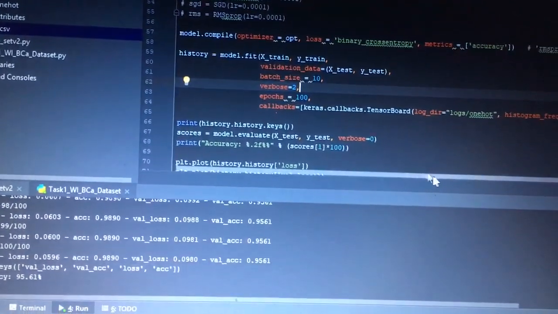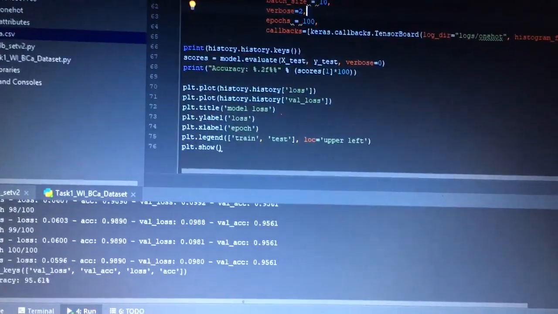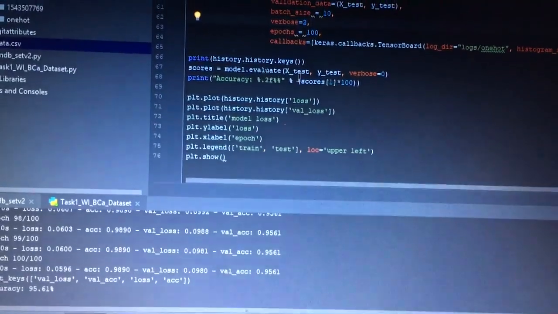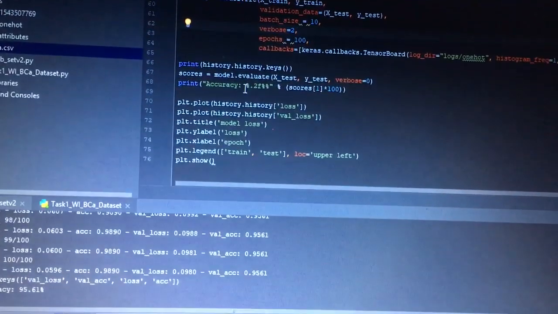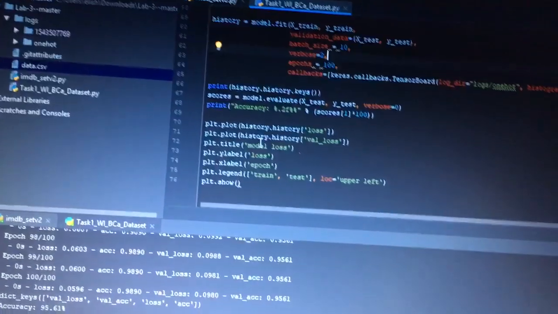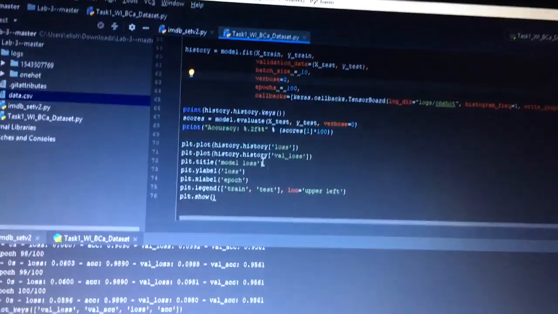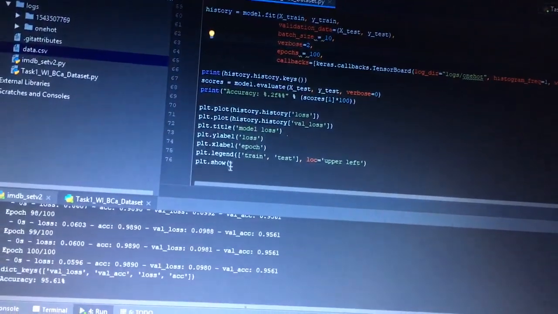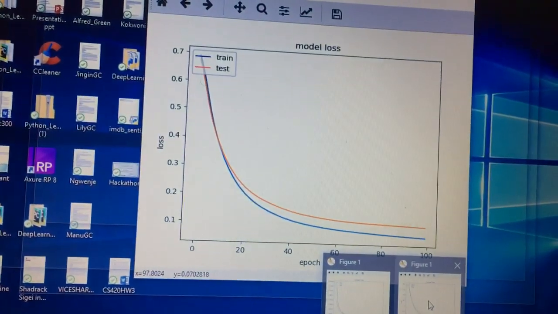Then I printed out the test scores and evaluated my accuracy. I also plot a graph of loss versus validation loss, that's the training and the test sets. And then I show my graph, and here is my graph.